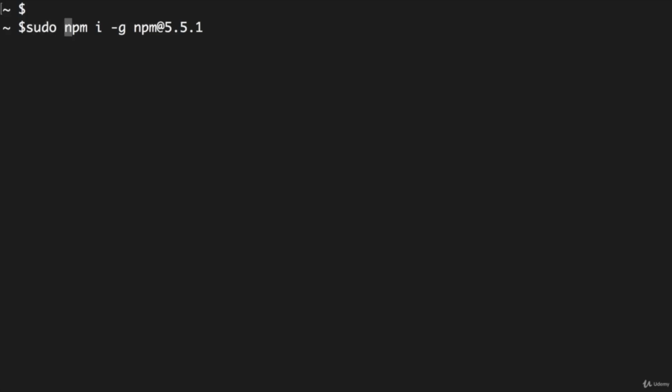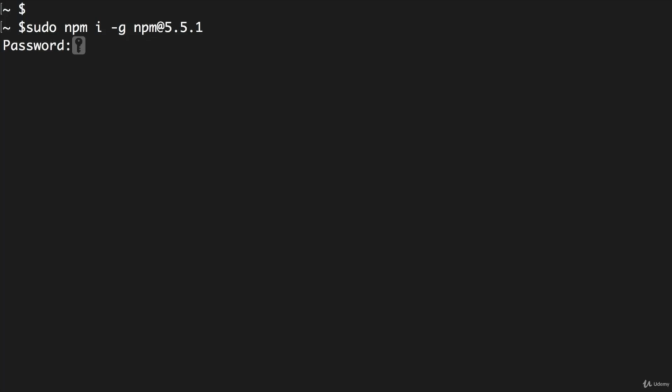Now, if you're on Mac, you need to prefix this with sudo because chances are the permissions on your machine are not configured properly. And when you run this, you may get a permission error because you're installing a package globally. So a simple workaround for that is to use sudo. And once again, this is only for Mac users. On Windows, if you get a permission error, you need to open up the command prompt window with administrative privileges. Okay, now let's run this.